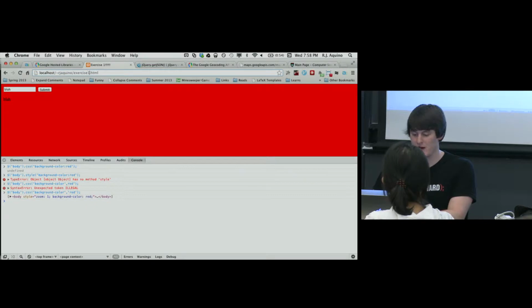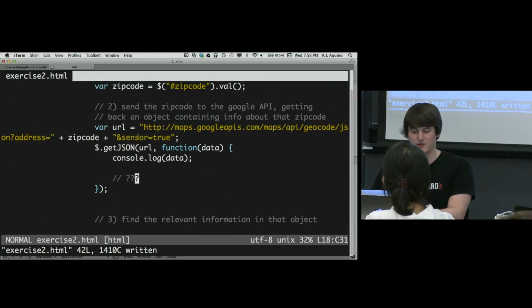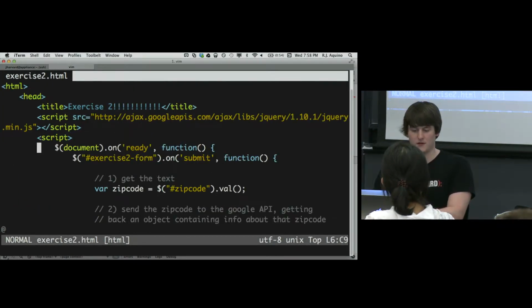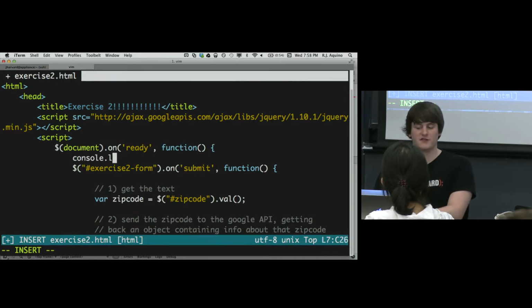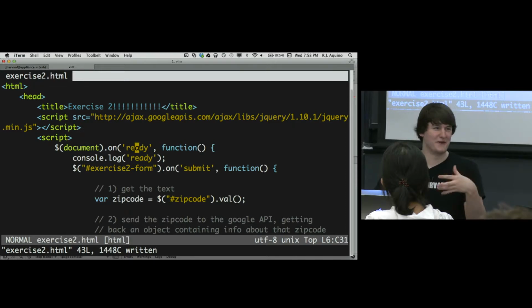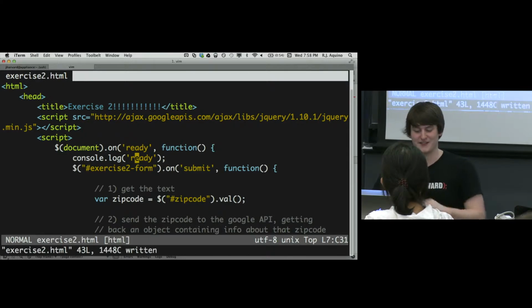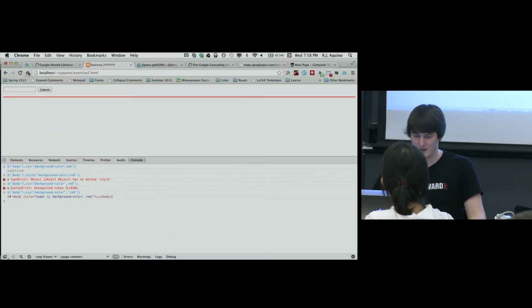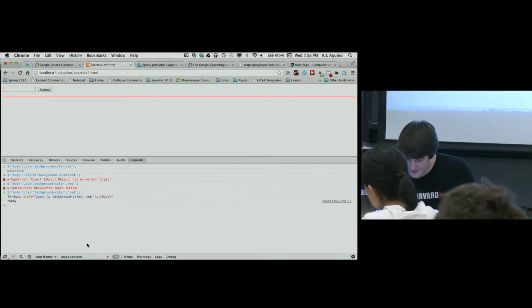This is also where, if I insert console.log ready here, it's a very frequent thing that I do: when the document loads, this function should be called, and so I console.log to actually verify that it is called. So if we reload this page, we see down here, why is it? Oh, I have a persist. Oh my God.